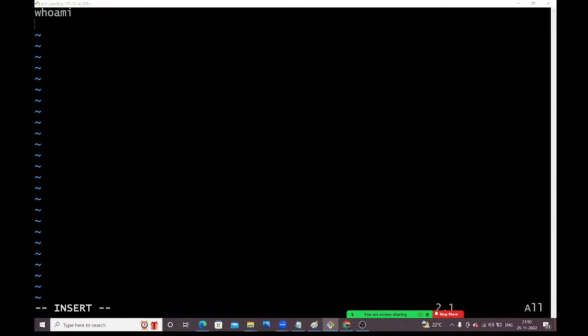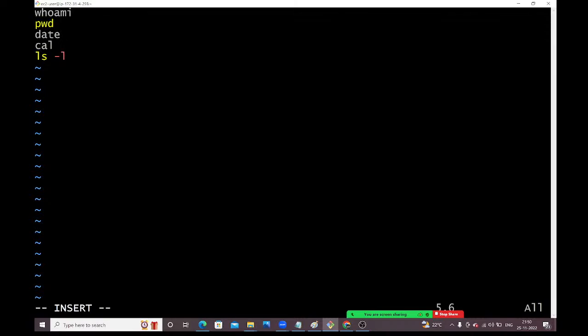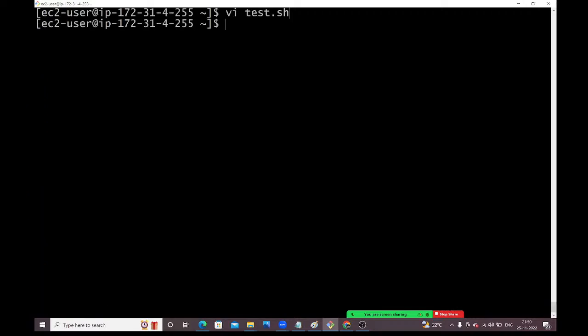Next, pwd I am taking. Next, date. Next, cal. Next, ls -l. See, guys, these are the commands which I want to execute. I'm taking all these commands inside a file and saving it with :wq. Here I have saved this file.